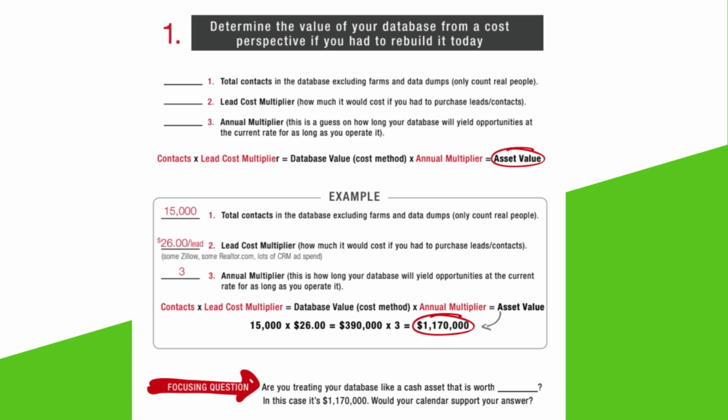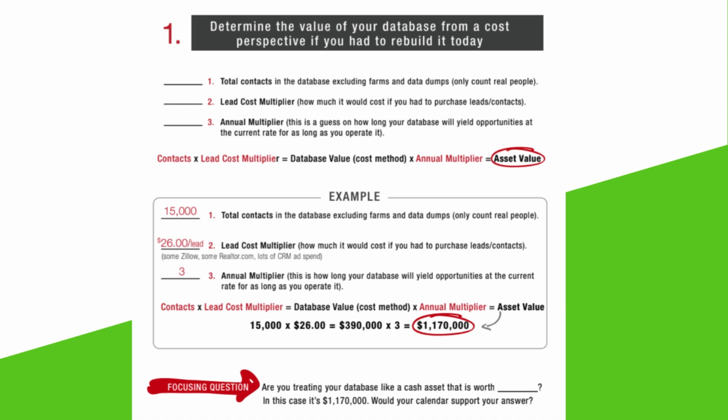What we do want to do is, what are the total amount of contacts in the database, excluding farm and data dumps? So farming and data dumps would be, okay, I purchased the information for a neighborhood of 2,500 homes that I'm farming. Or I purchased some list that I have no relationship with. They have never contacted me. They have never raised their hand on any platform that I engage in. I just bought a bunch of data and put it in. They ask us to remove that because the conversion on that is going to be very different.